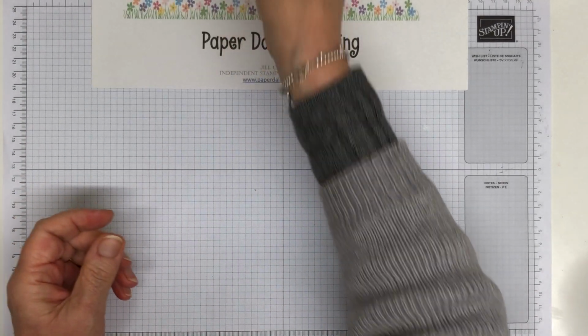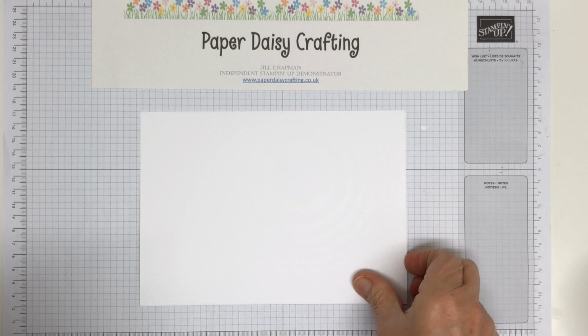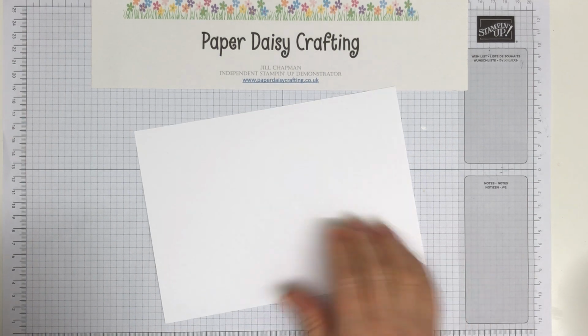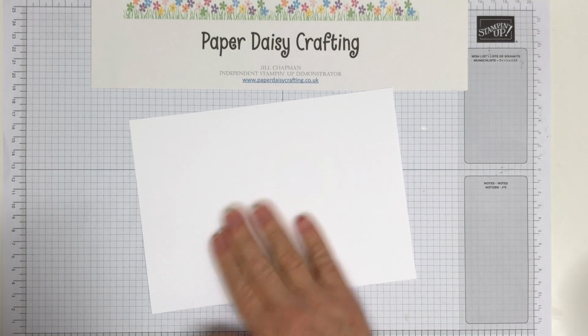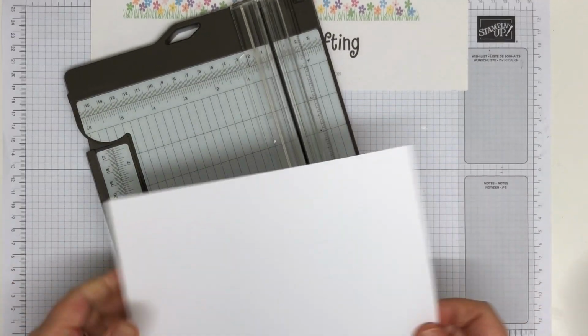So what we're going to do, we're going to start with a card blank. Piece of basic white. Used to be Whisper white, but unfortunately the mill where it was produced couldn't survive COVID and so has gone under. So we now have basic white, almost the same as Whisper white, still a lovely smooth surface, so nothing to worry about there. Stampin' Up did a really good job of replacing.